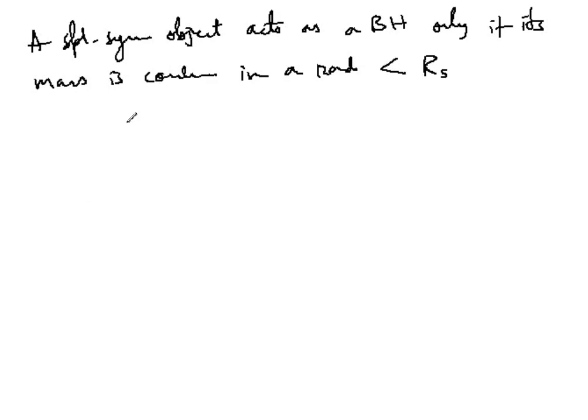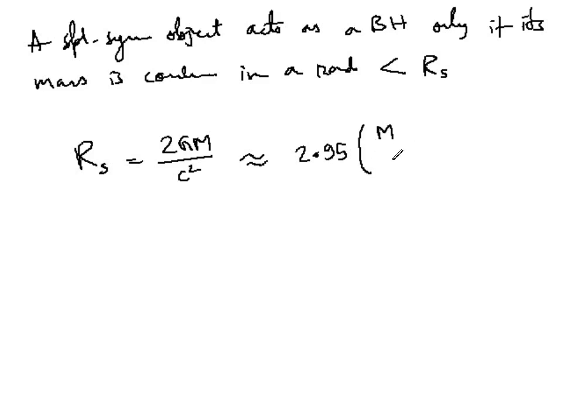Okay, now you see this Schwarzschild radius, which we have just written, we can write it like this, 2GM by c square. Now if we write it in terms of the solar mass, then the expression becomes like this. You can check this for yourself. You can take this as homework as well. You can write it like this, M by M solar, and this is in kilometers. So basically what it means is, for a solar mass object, the Schwarzschild radius is of the order of 3 kilometers.